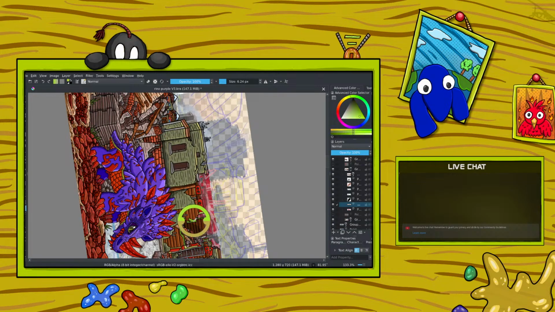Alright, and then finally we're gonna go to the next bit, which is then this bit right here. And that should give me enough leeway to get everything right.